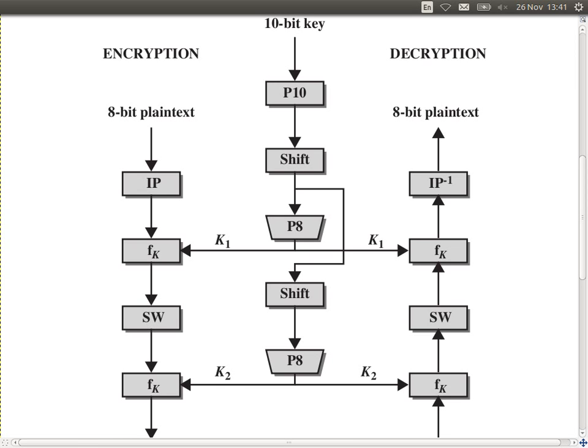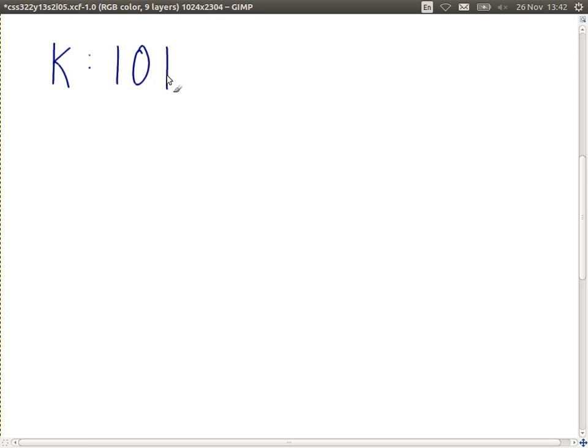Let's try and start with a key and generate the round keys. I've just chosen a random key for this example. So our key that we'll start with, key K, is 10 bits. That's the key that we've chosen. For example, the user chooses a random key and shares it with the recipient. So both sides, the encryptor and decryptor, must have this shared secret key.